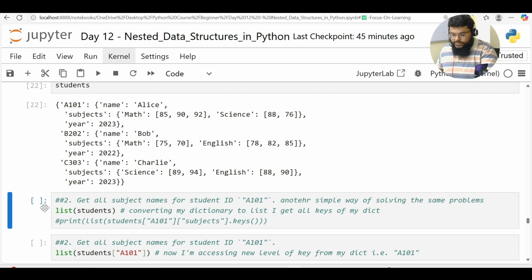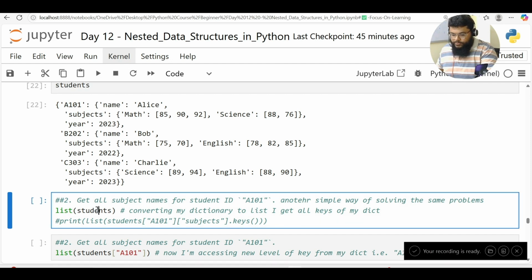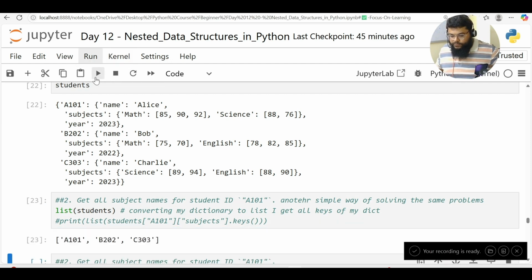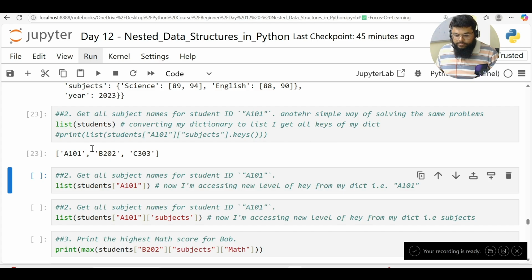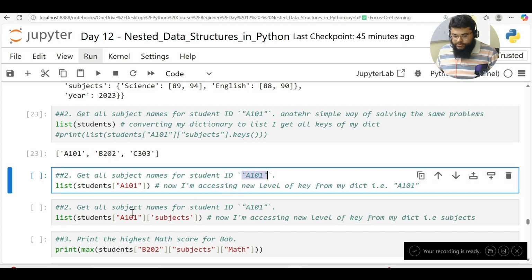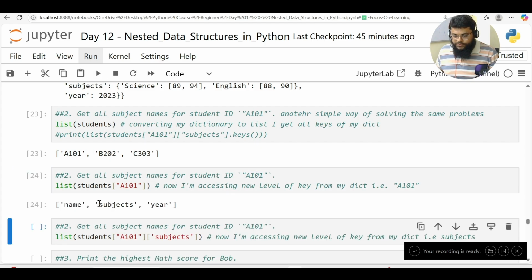From this student data structure, I'm saying get a list of all the students. So I'm getting all the keys, that is student IDs. Now from these keys, pick the first key because I'm interested in A101.